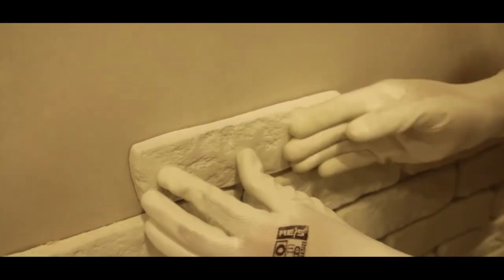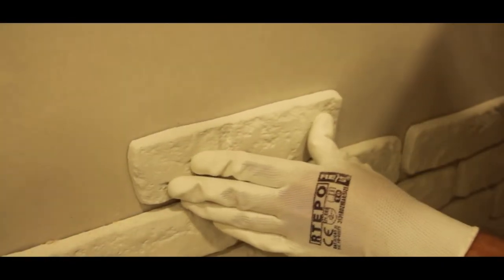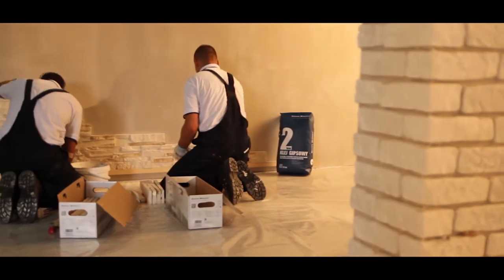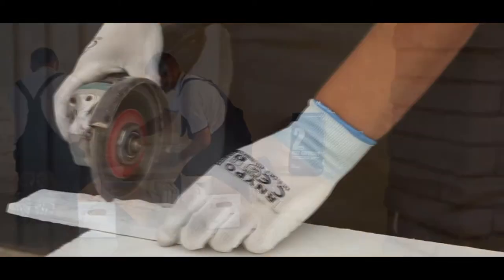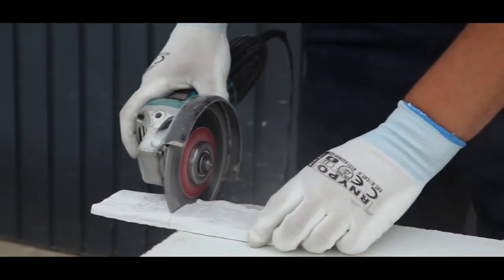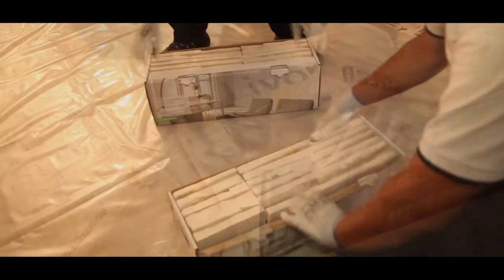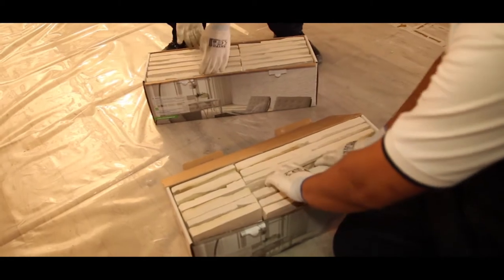After applying the adhesive, evenly push the stone to the wall. If necessary, grind the side edge of the stone to remove any inequalities. The product can be easily adjusted with an angle grinder for concrete wall cladding and a wood saw for gypsum products. When installing the product, remember to lay it simultaneously out of several packs.